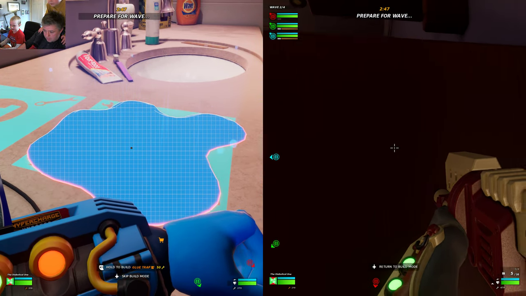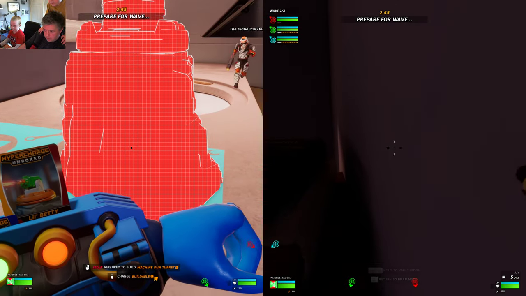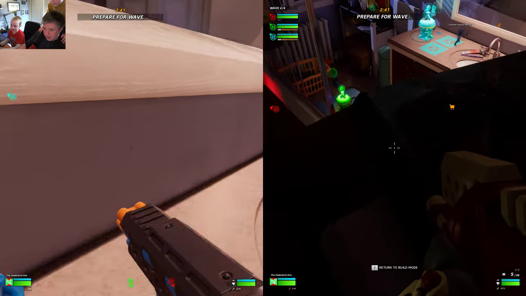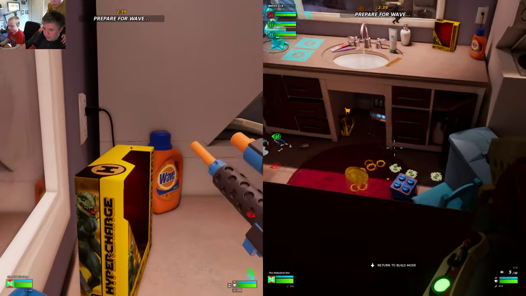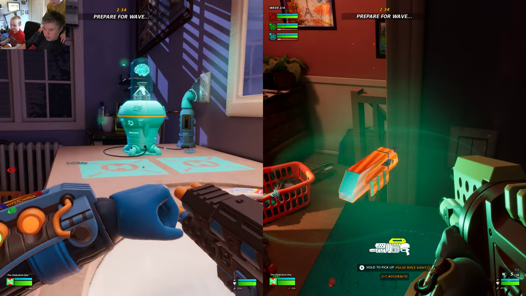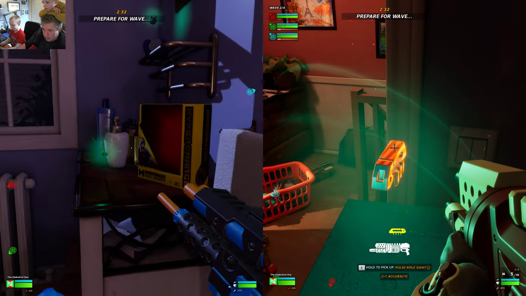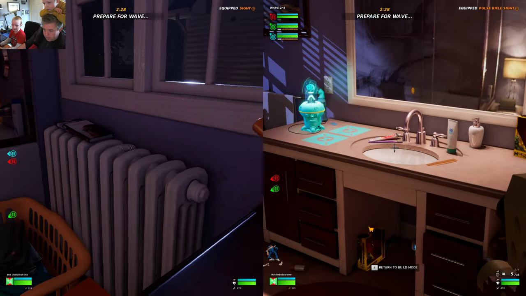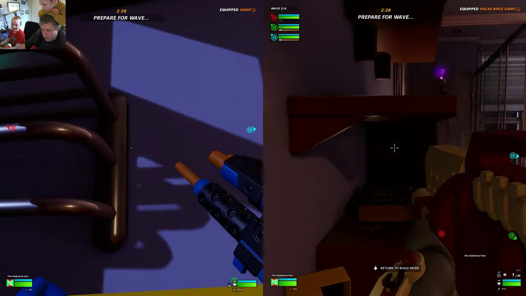Oh! Wait, what was that? A battery? If there's a battery, one of them needs a battery. I can't remember what it is. No, it isn't a battery. It's a pulse rifle sight. Whoa! That is better, look. Wow, that's pretty good.